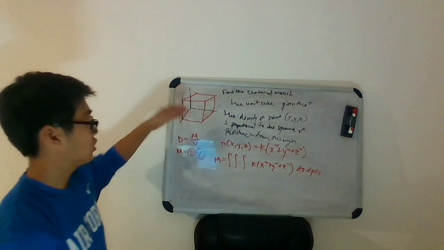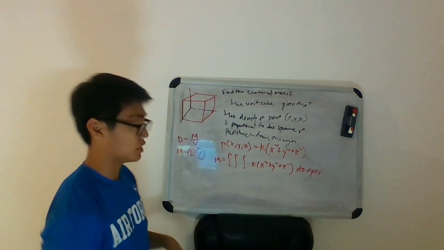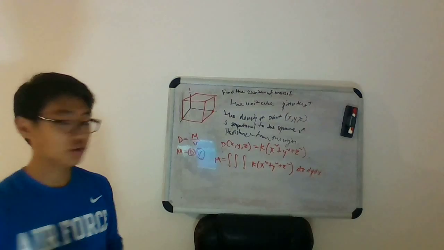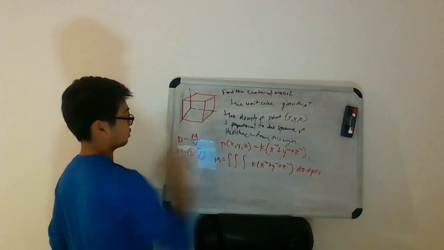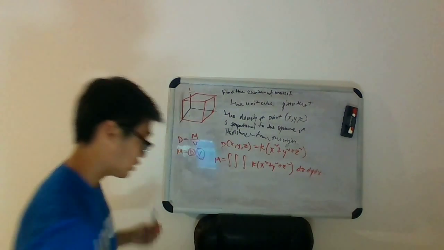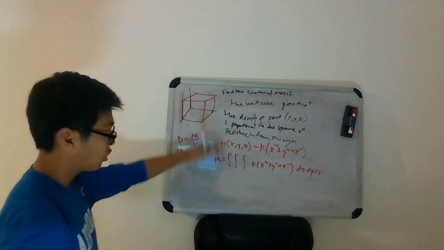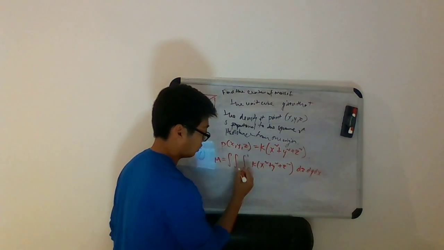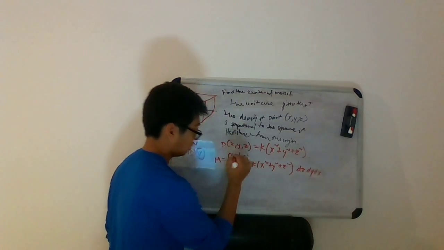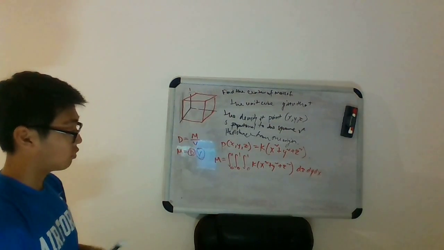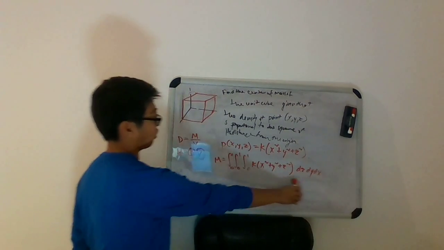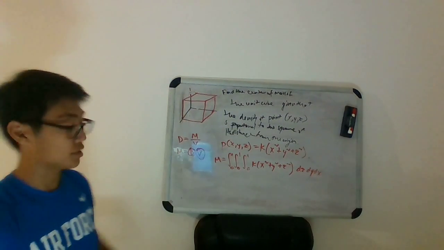And so in order to determine the limits of integration, or the lower and upper bounds of each x, y, and z axis, we can take a look at our graph. And I said earlier that all of these points go up to 1. And so our lower and upper bounds for each z, y, and x will just be 0, 1, 0, 1, 0, and 1. And so this is the expression for finding the center of mass of the unit cube.